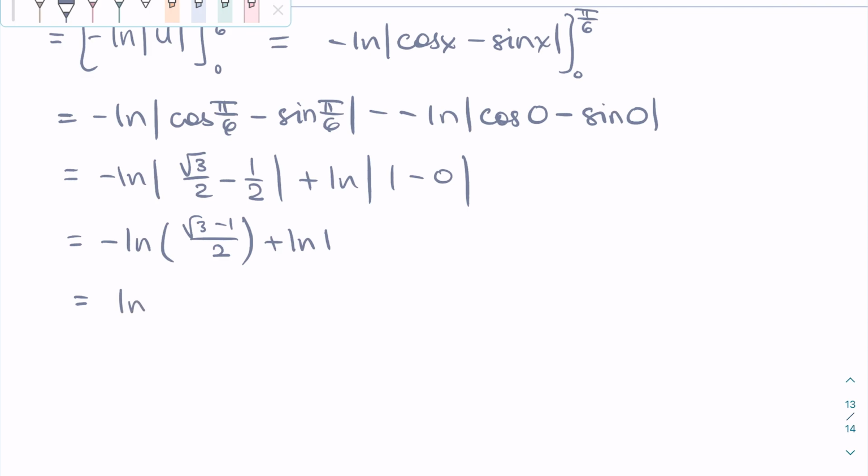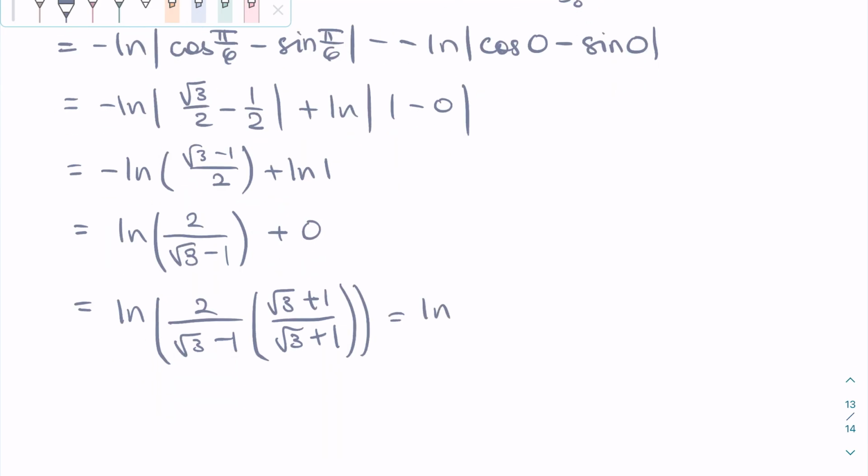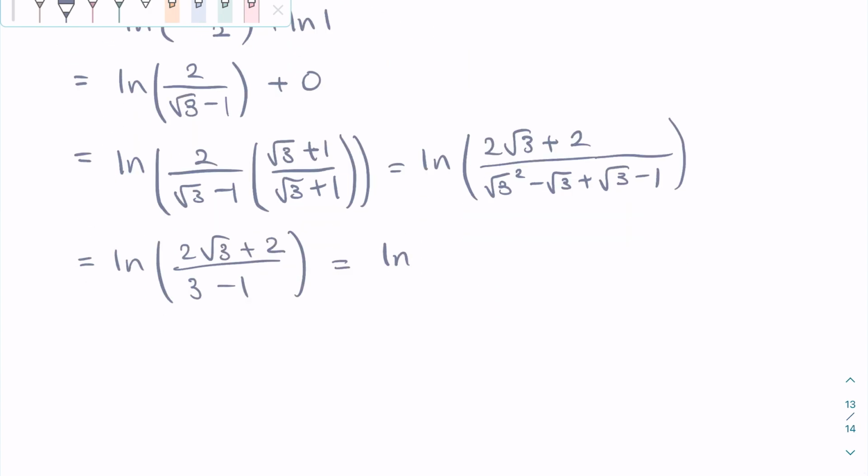Since the form that the question asks us to write the answer in is positive, we need to flip the stuff inside of the ln, so we get 2 over square root of 3 minus 1. And to get it into the actual form that the answer needs to be in, we can then multiply the top and bottom by the conjugate of the denominator to eliminate this square root. So then the final answer would be ln of square root of 3 plus 1.